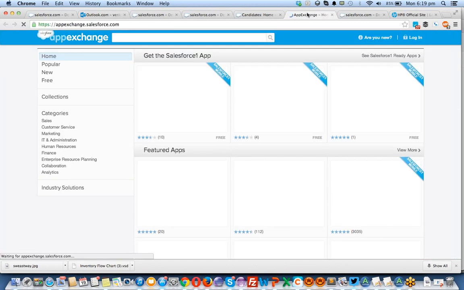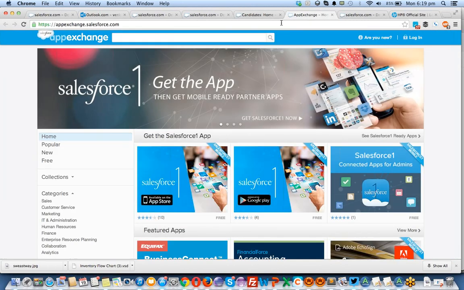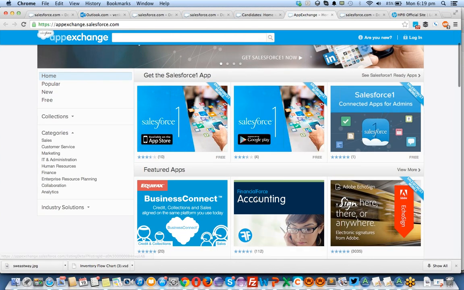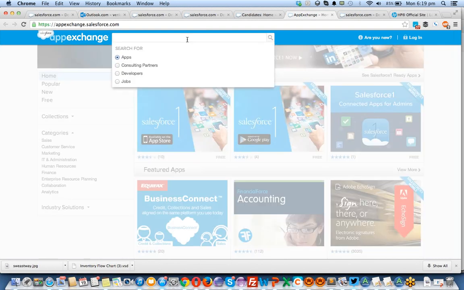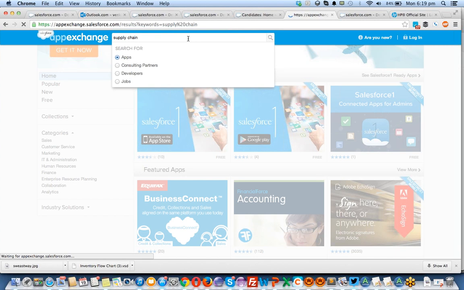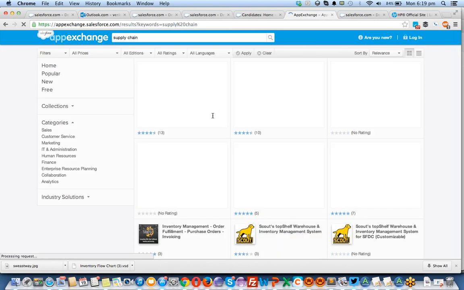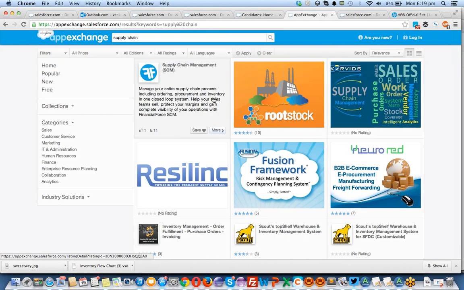So you have a platform, and you have the Salesforce organization. If your company is looking for an accounting application, here is the accounting application. You can search for types of applications. If your company is looking for a supply chain management application, click on supply chain, and you'll get some applications created by vendors and partners.